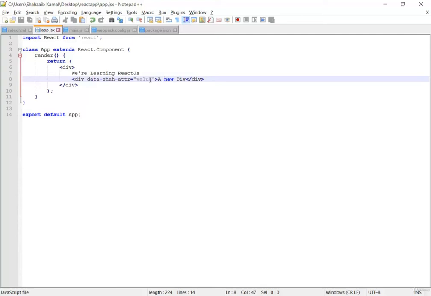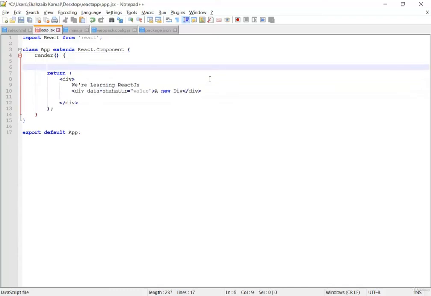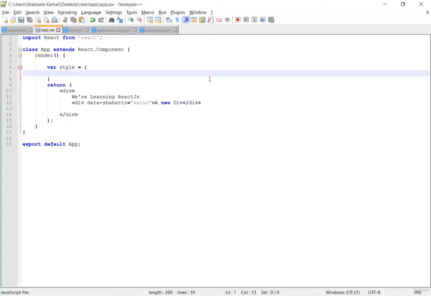So now some more things I want to teach you. If I delete that, this will look better because here there is already a hyphen. Now how can we add styles to it? If we want to add styles in JSX, we can do it in some easy ways. Outside the return parentheses, I'm making a variable. We can make a variable named style, make it an object, and start working in it.